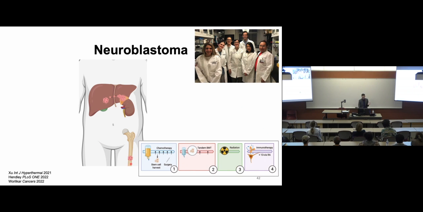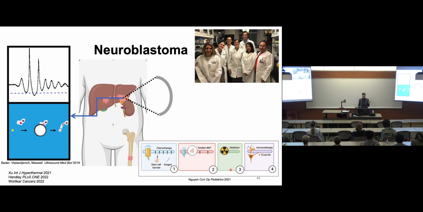So the point is, despite this intensive treatment regime, is there something that we can do that's an adjuvant therapy? Here we think histotripsy may address multiple aspects, either replace or accentuate multiple aspects of this treatment. The first is ablation. We can use it to debulk the tumor, in lieu of surgical resection. You don't have to put the kids under anesthesia. They don't have to undergo such an invasive procedure.